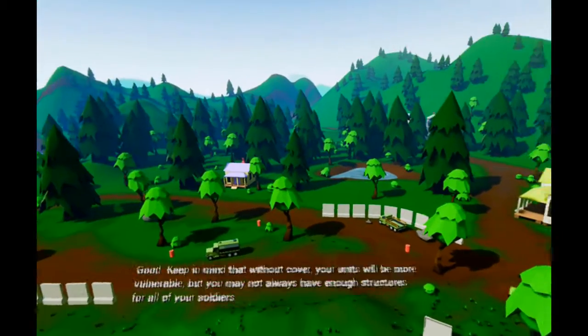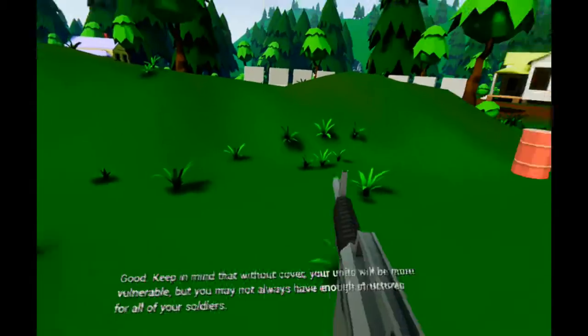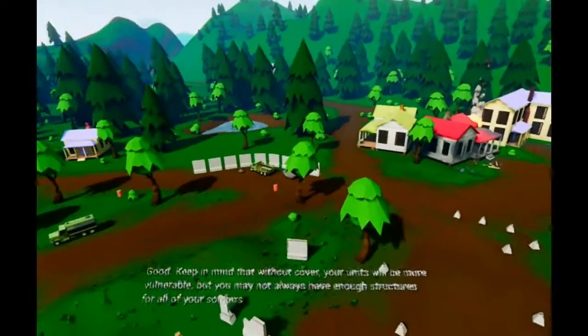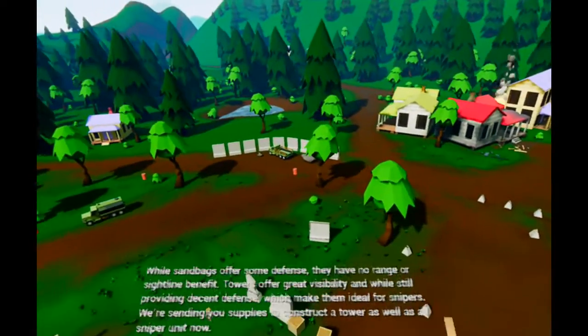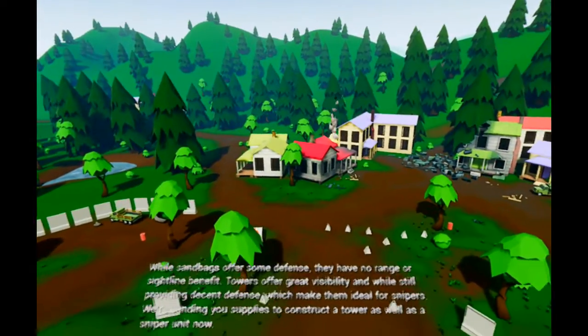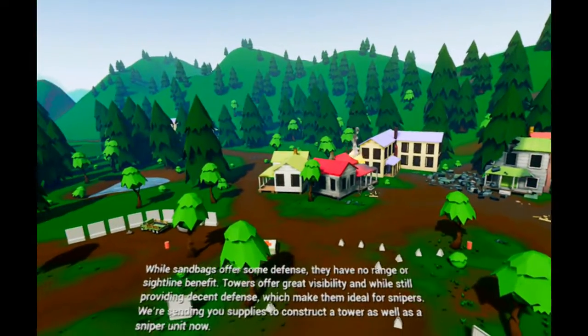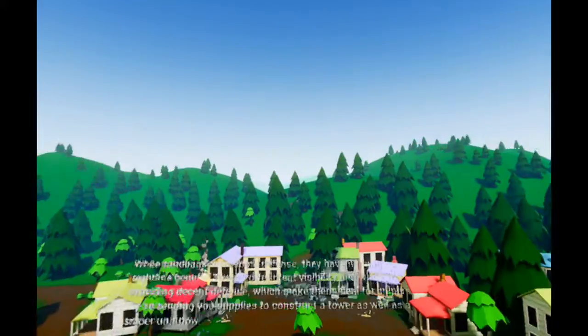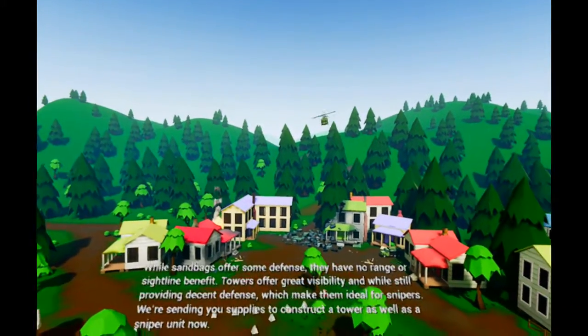Good. Keep in mind that without cover, your units will be more vulnerable, but you may not always have enough structures for all of your soldiers. While sandbags offer some defense, they have no range or sightline benefit. Towers offer great visibility, while still providing decent defense, which makes them ideal for snipers. We're sending you supplies to construct a tower, as well as a sniper unit now.